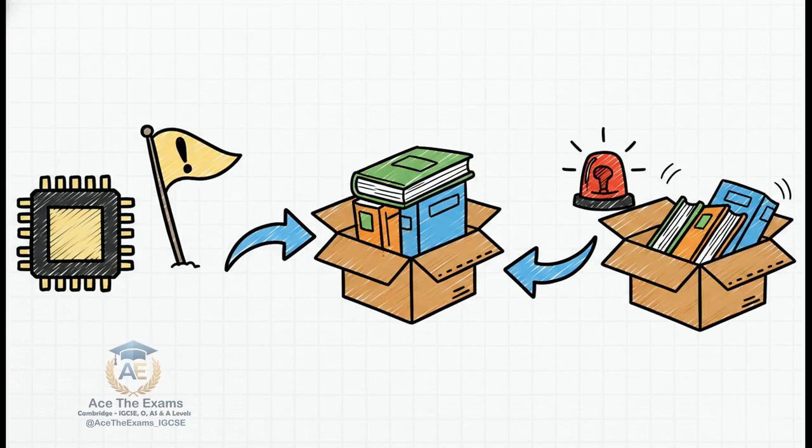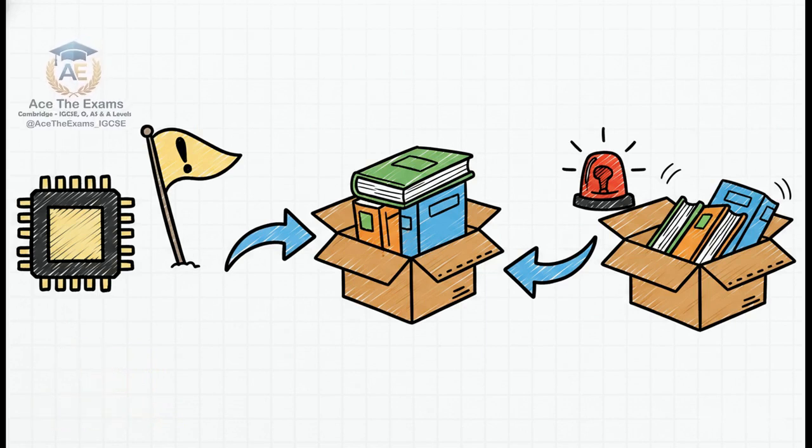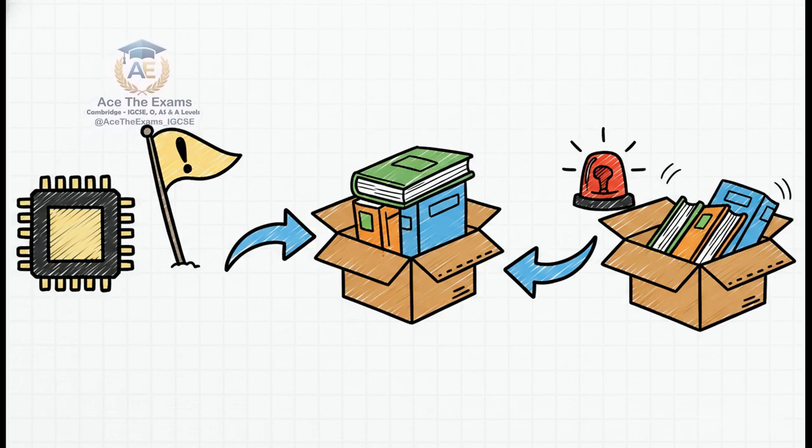It halts its work. It pushes its current state safely into a stack in the memory, almost like carefully placing important books into a heavy box. Then it runs off to deal with the emergency in the interrupt service routine. Once that's solved, it comes back, unpacks the box from the stack, and seamlessly resumes its original task. Visualizing this sequence of events as a story makes it vastly easier to adapt the concept to whatever crazy scenario the exam throws at you in record time.